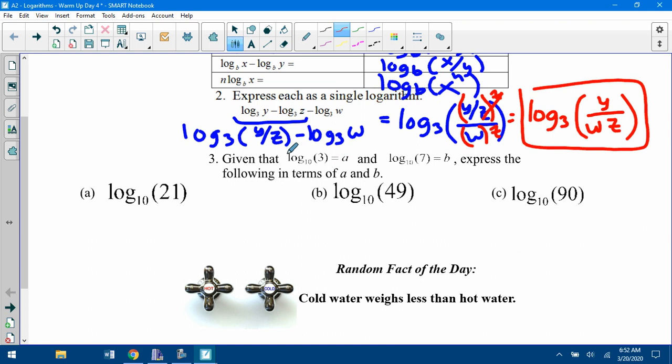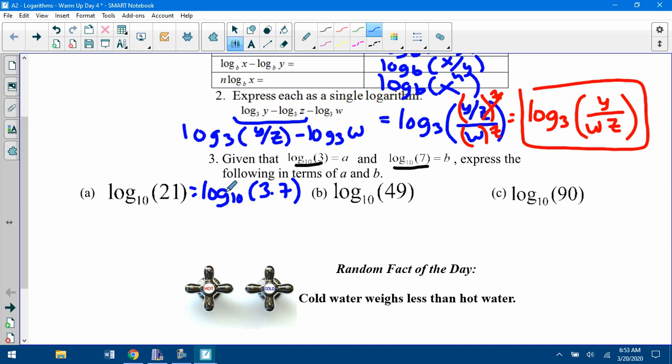We did questions kind of like this yesterday. I want to substitute in for a and b, but I can't do that substitution until I have log base 10 of 3, log base 10 of 7. So when I see 21, I want to first think, how can I write 21 with 3's and 7's? And obviously, it's 3 times 7. And again, I chose 3 and 7 to use only because my directions have everything in terms of log base 10 of 3 and log base 10 of 7.